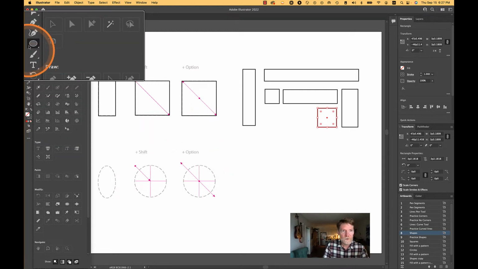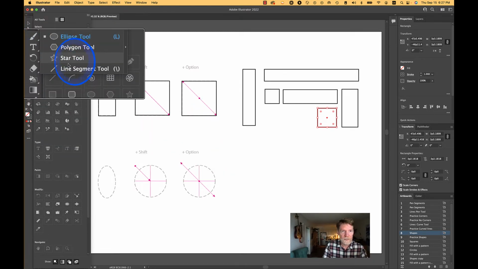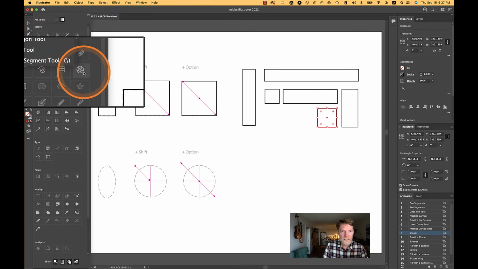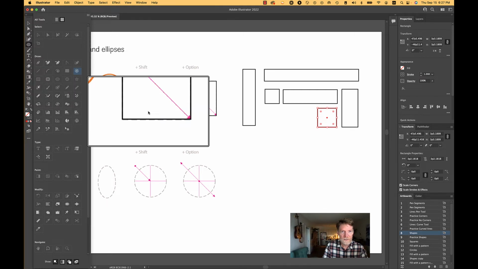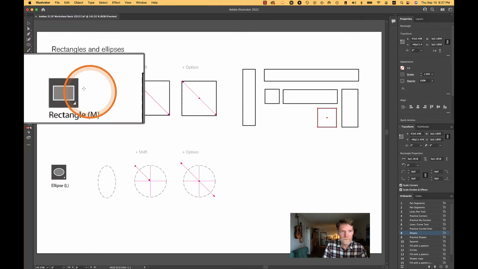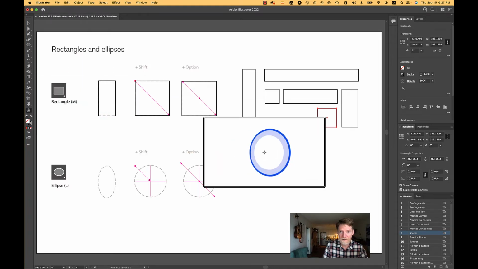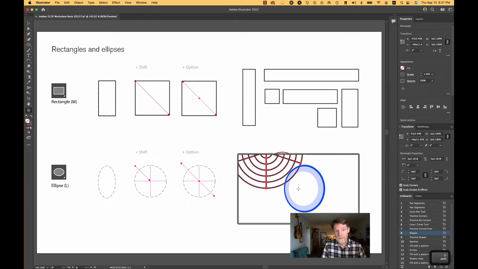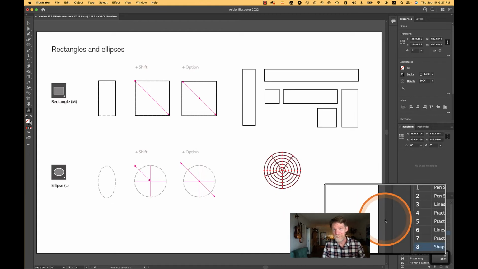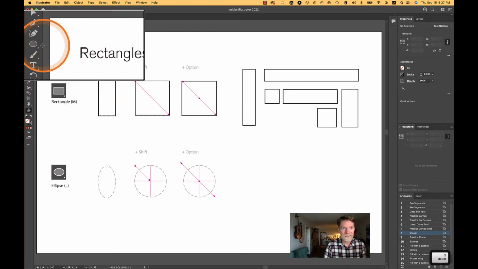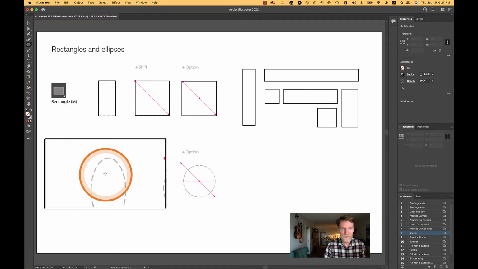If you find that a tool is missing from here, if it's not here, all you have to do is select it in here and you can use it right away. So this one is selected now, and I can draw this. I don't even know what this tool is. It looks like some sort of a target tool. And delete it. Let's go back to the ellipse tool, and we're going to do the same thing.